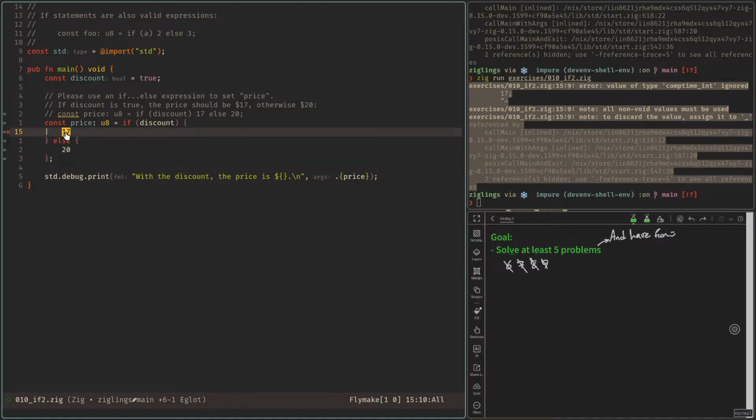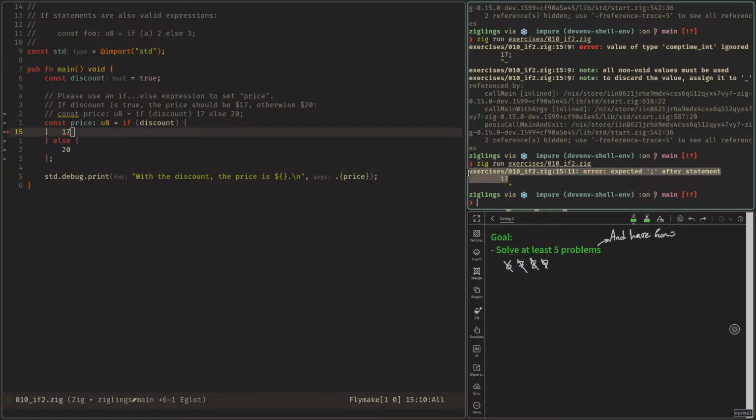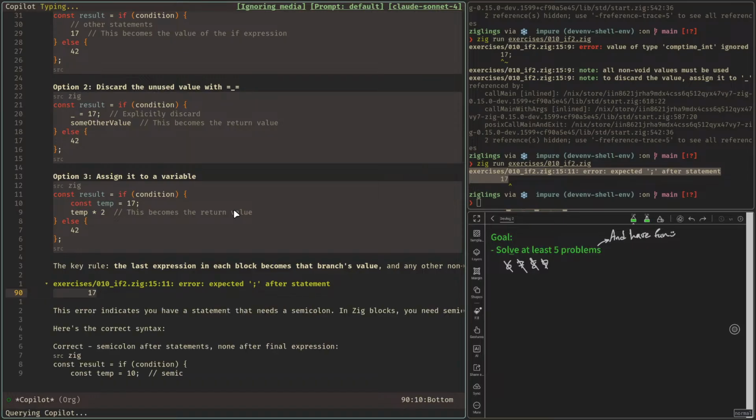What is the error here now? It says that in that case, yeah. I think the LLM is just unable to answer it. This error indicates that you have a statement that needs a semicolon.